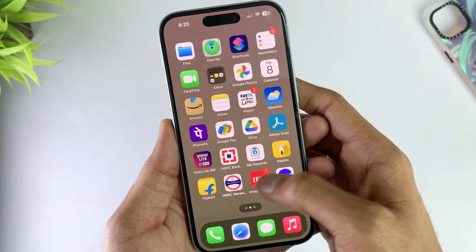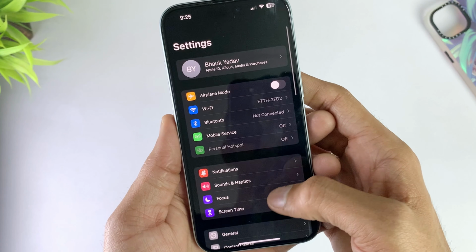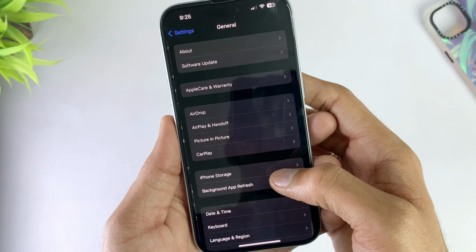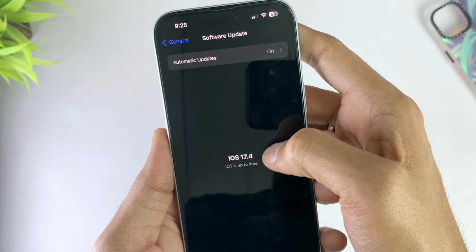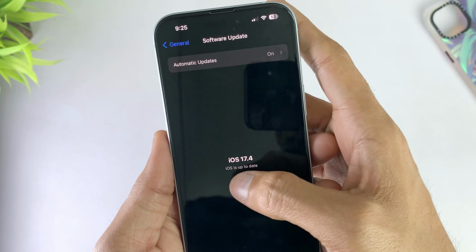Here in the fourth method, just open your device settings, then go to the General option, then check for software updates. If an update is there, then install it on your device, or you can use the last method.